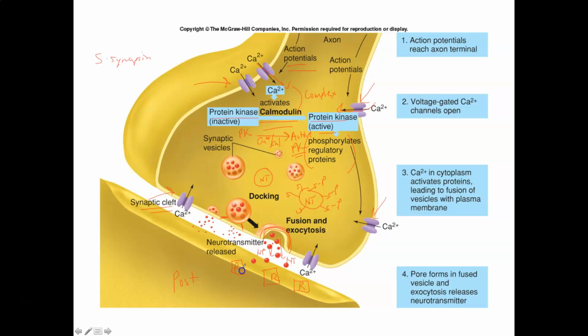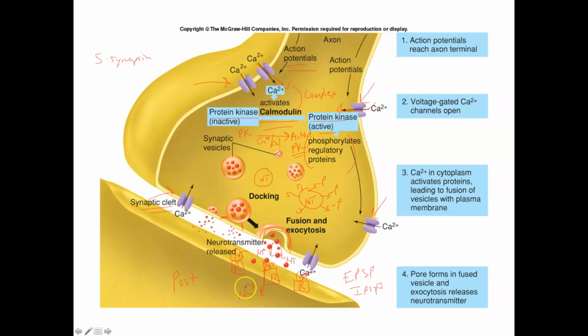So the neurotransmitter is going to bind to a receptor. And depending upon what that interaction is, we'll either get an EPSP, an excitatory postsynaptic potential, or we'll get an IPSP. So let's say it's a neurotransmitter that binds to a receptor and allows sodium ions to enter in. Well, sodium can cause a depolarization of the postsynaptic cell, so that would be an excitatory postsynaptic potential.